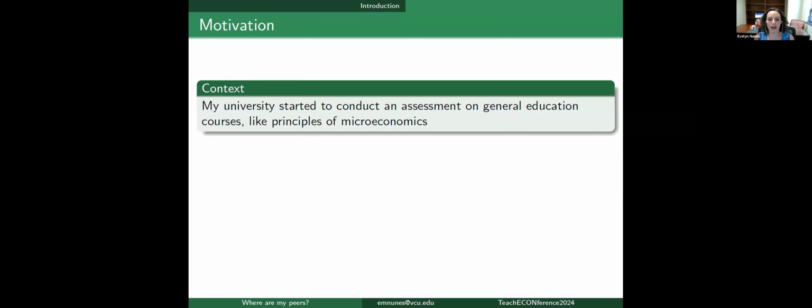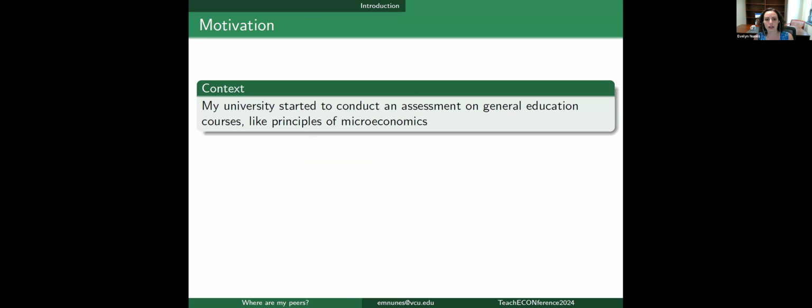So some years ago, my university started to develop these core courses classified as general education courses. Students had to take like 30 credits in it. And then we had to submit some courses to be classified as general education, to comply with certain standards and goals for those courses.